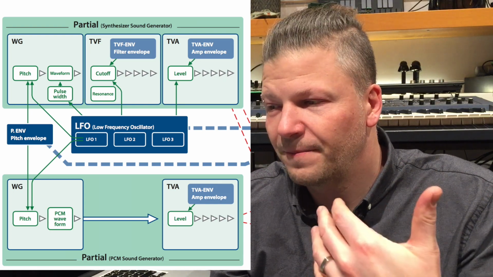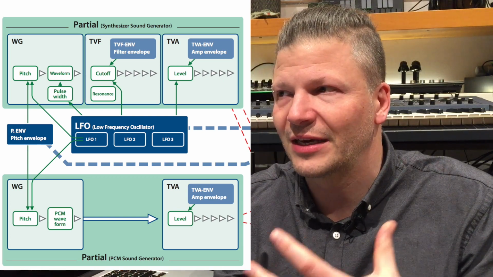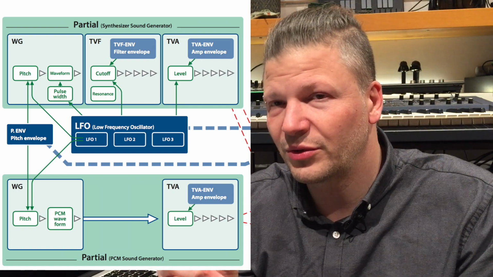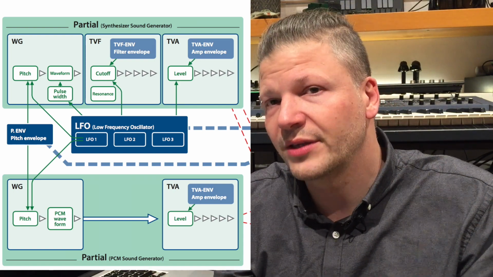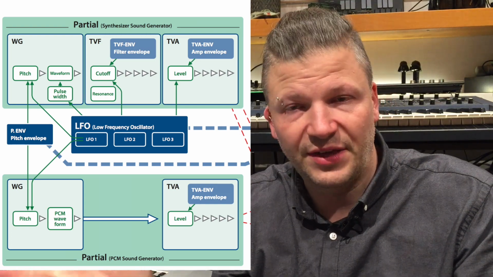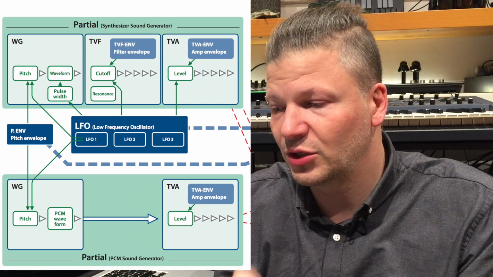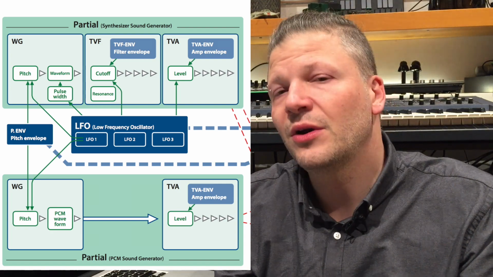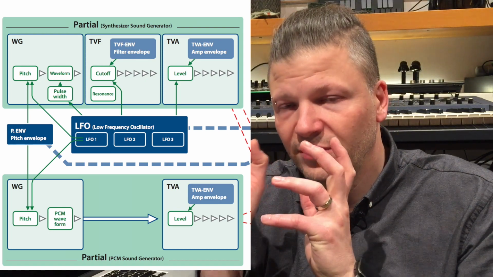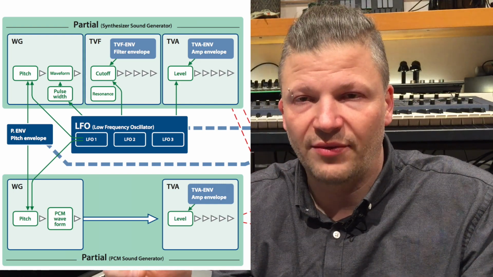If you look at the synthesizer sound generator, you have a digital oscillator. This one is kind of in the first generation of virtual analog, because a digital oscillator that can change pulse width is something that you don't normally see. There's even an LFO that sends control to that. Then you have a TVF for the filter and a TVA for the amplifier. If your partial is selected to be a PCM sound generator, then you don't have a filter anymore. You only have the PCM, with the choice of the waveform you're going to play, and then the amplifier at the end with its own envelope, and that's it.